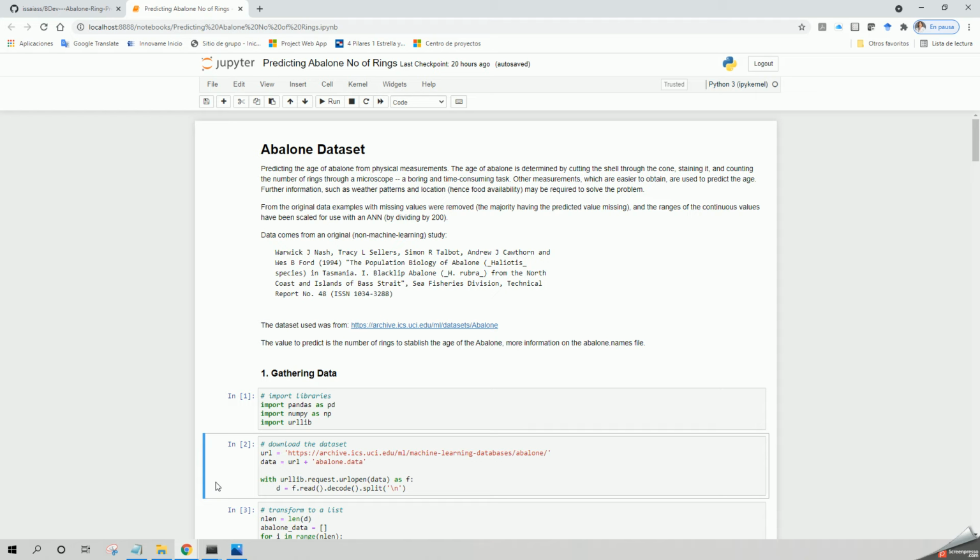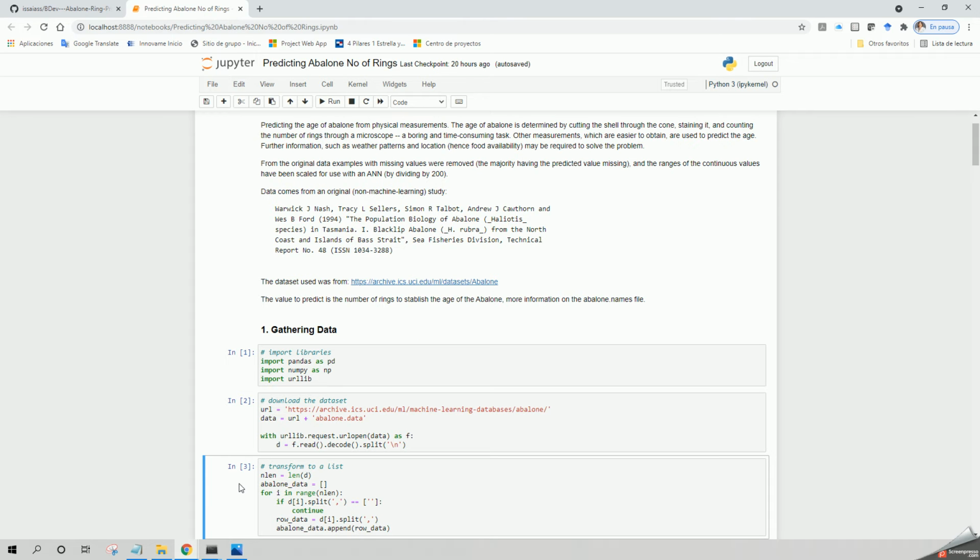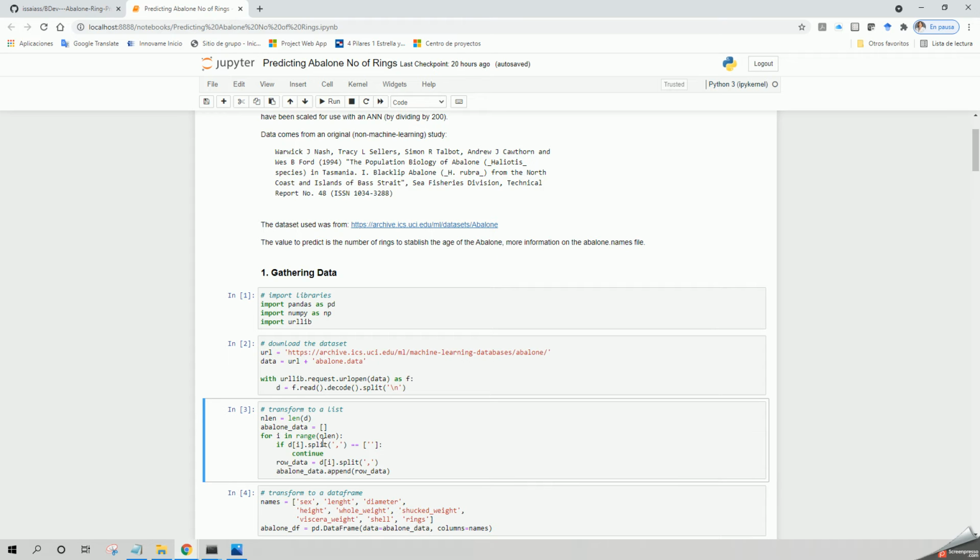So we first read with the urllib the data and decode it by lines, because when you read some data sets from the machine learning repository or the UCI, you will have some problems processing the data. Usually you can use pandas, but in this case we cannot use pandas, or at least it's not working for me. So I'm here with that information that I split on rows. Next thing is to divide the data set and try to make a list of the whole data sets.